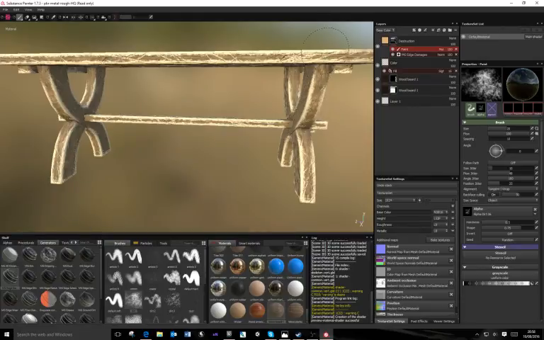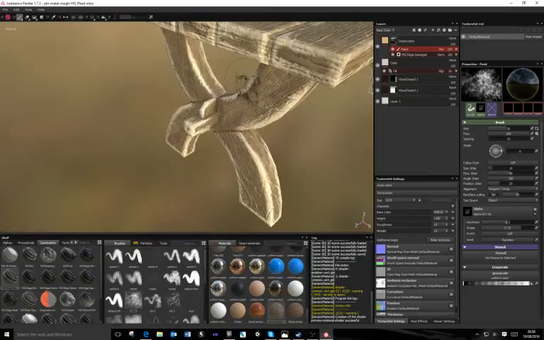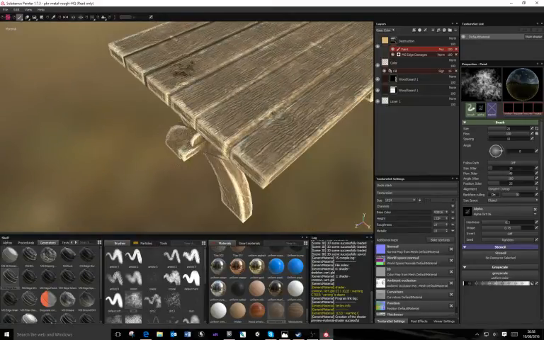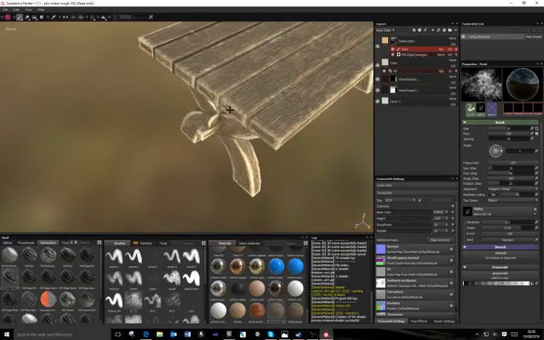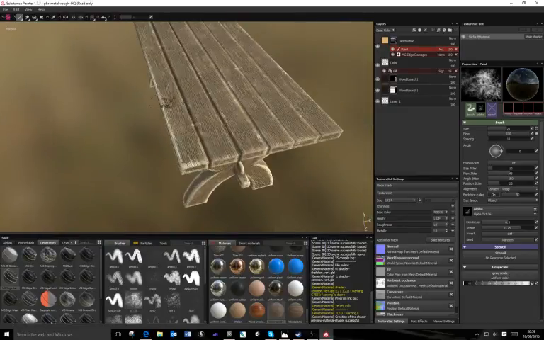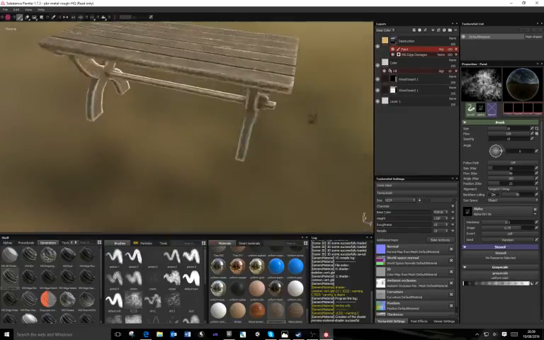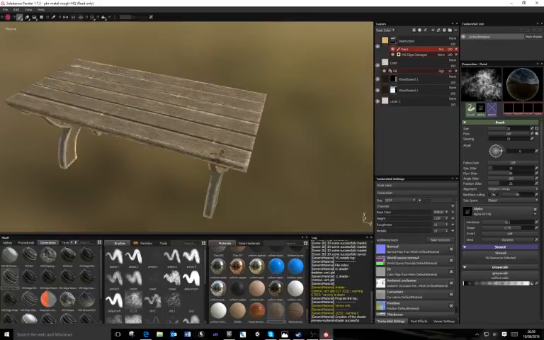We cannot paint on it because it's the mirrored one. Basically I have a bamboo pan and I cannot scale it then. It's a bit annoying, but yeah.